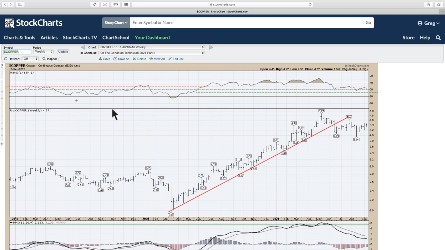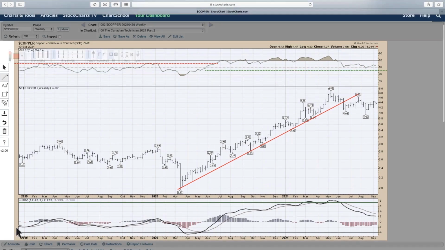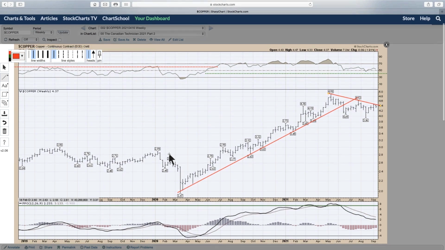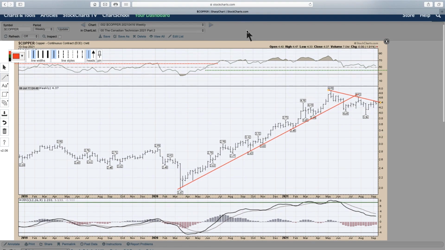Now, on this one, I'm down to a weekly chart, line chart here. You could just gently see we have a downward sloping trend right now. So we're going to draw a line across the top here, and we're going to say, well, can copper break out above that line? And if it does, that might be worth owning. Okay, so that's the idea here, is to take it as a reference point.